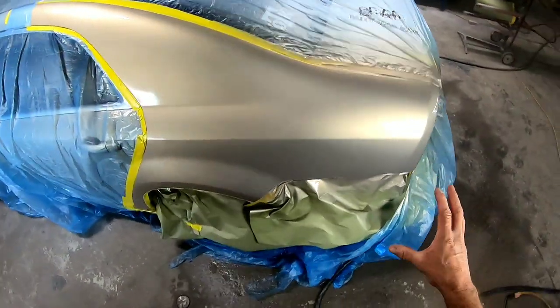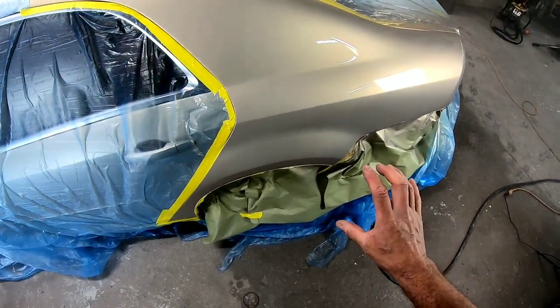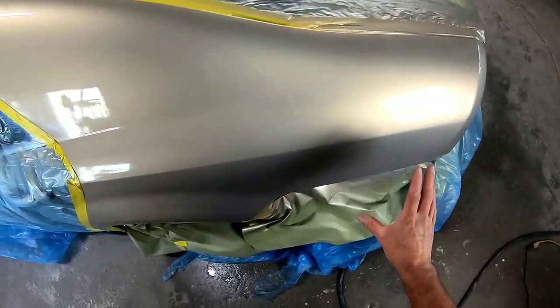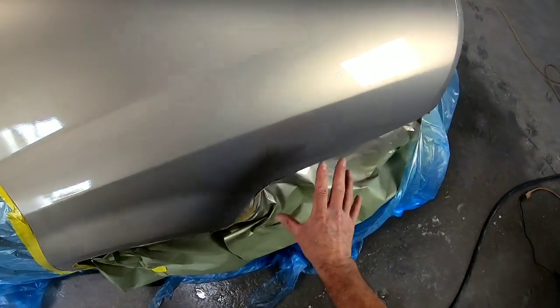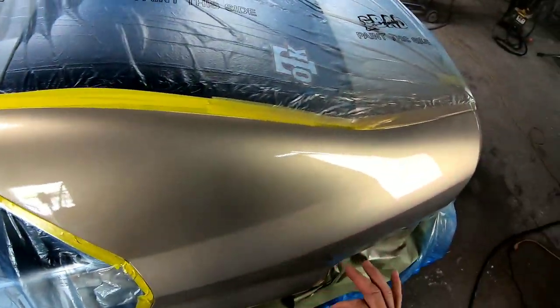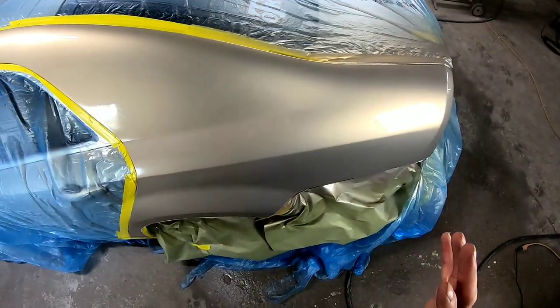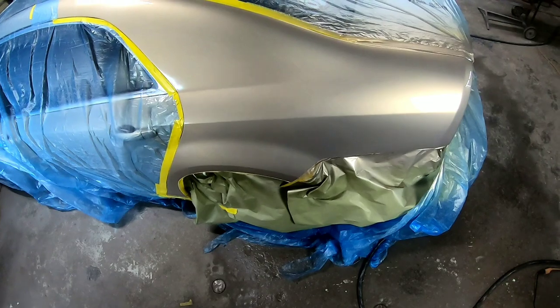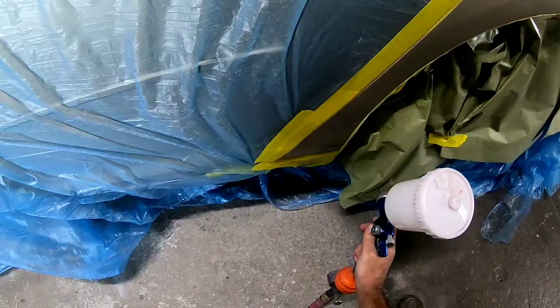Okay, so there's the first coat. And you can see the finish. You see the finish is really nice. It's about got factory orange peel, but I'm gonna hit it a little heavier the next time, flow it out just a little bit better on the flow coat. So let's let this flash off for 10 minutes and then we'll spray the second coat on.